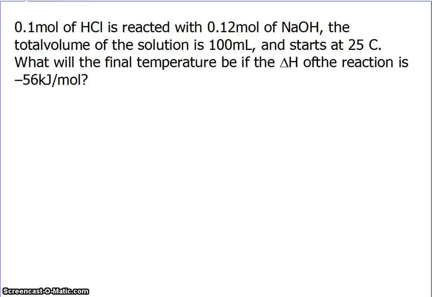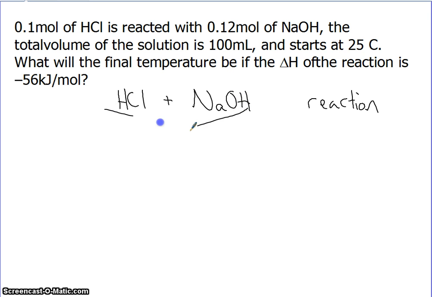So first we have to look at what's exchanging heat. Well, the problem mentions HCl. It mentions NaOH solution. Okay? It mentions a reaction. It doesn't mention a calorimeter because we're assuming it's a perfect calorimeter and we don't care. Now, when I react these two things together, when I'm all done, I'm not going to have them anymore. So they can't change temperature because they won't be there. So what they are going to make is a solution of products, and that's all I care about.